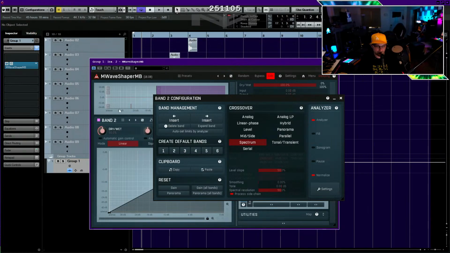Because there'll be a lot of low amp info in these sounds, and it could be cool to blow those up totally differently than everything else.